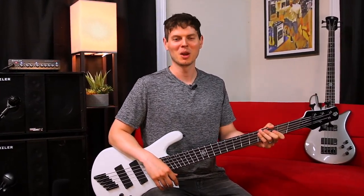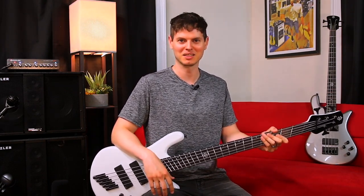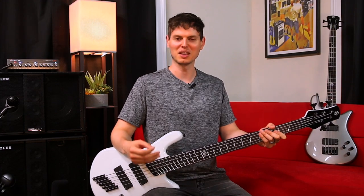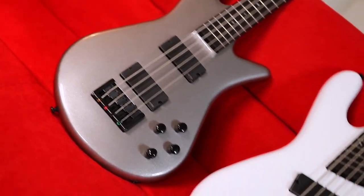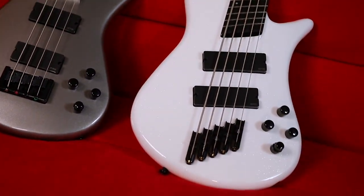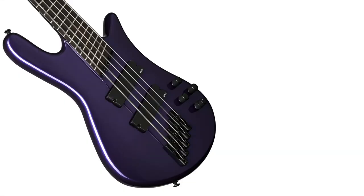Hey, I'm Nate Navarro, introducing the all-new high-performance series from SPECTOR. We're taking the acclaimed NS Ethos and NS Dimension bases and kicking them up another notch with even more exciting new features. Here we have the NS Ethos HP in gunmetal gloss and the NS Dimension HP in white sparkle gloss. Both of these finishes are brand new from SPECTOR, and they're also unveiling plum crazy gloss and solid black gloss finishes.